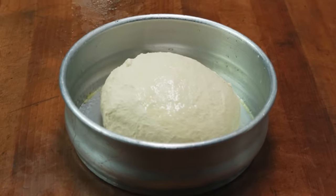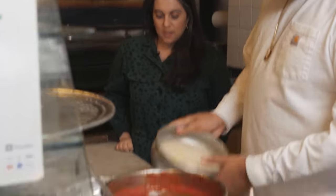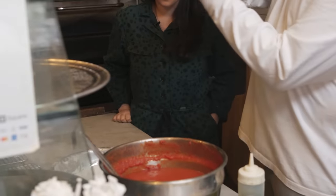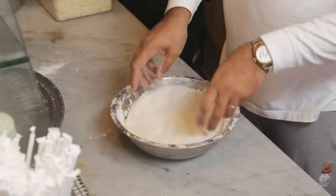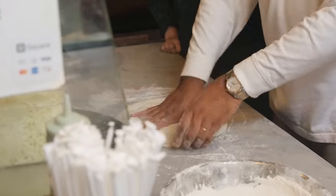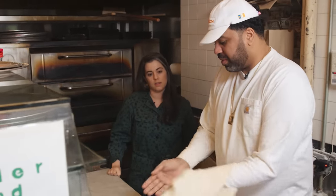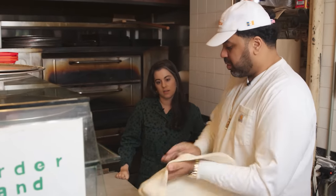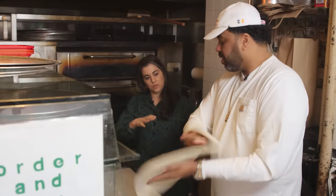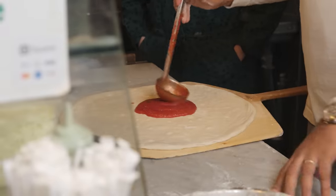Cool. So time to head back upstairs and see the dough that's ready to go. See the finished product. Let's go. What I do is give it a little shake so it comes out. Drop it in the flour. Take it out. Press down using four fingers. And then I start working with it. I start clicking it back and forth, knocking the flour off, and it's also opening it. Oh, wow. You see how it's stretching out. And it's off to the races.